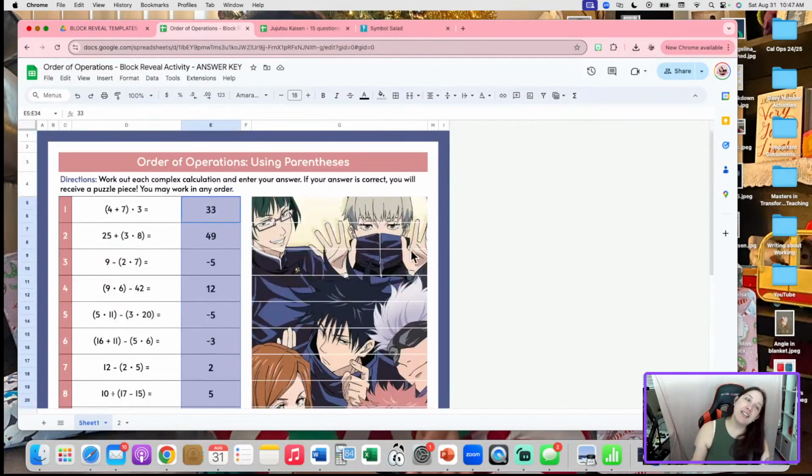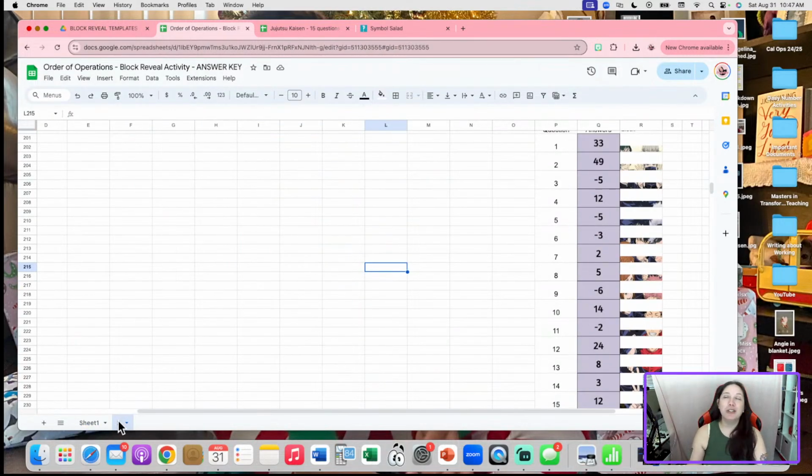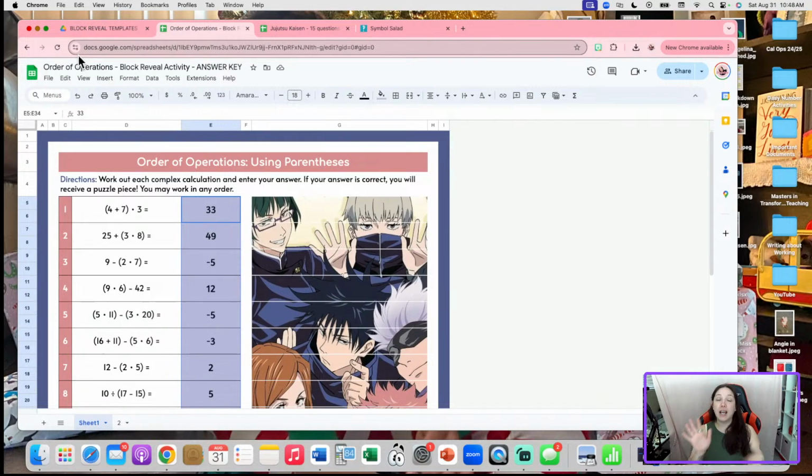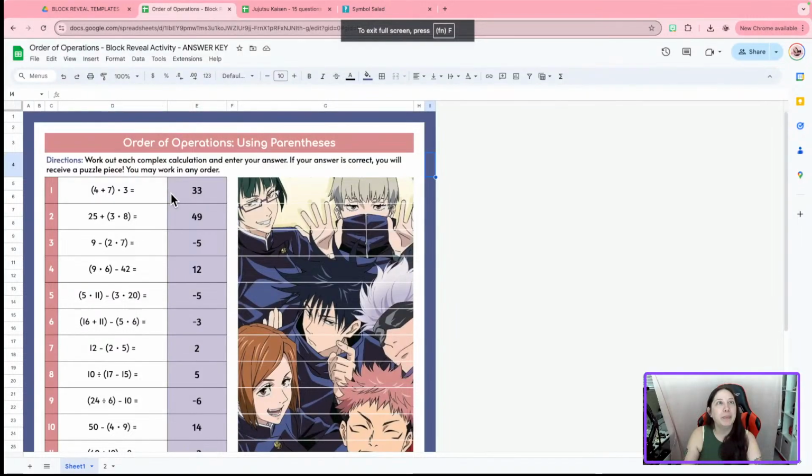If they're not the same size as page 2, which you might run into because I didn't do that for all of them, you'll have to type the answers in one at a time. But how cool is this? I love this template because it's so versatile. You can do as many questions as you want or as few questions as you want. And then you can just paste the answers when you're done. Technically, this is done. Now we've got to clean it up. Ha, right? You learn something new every day.